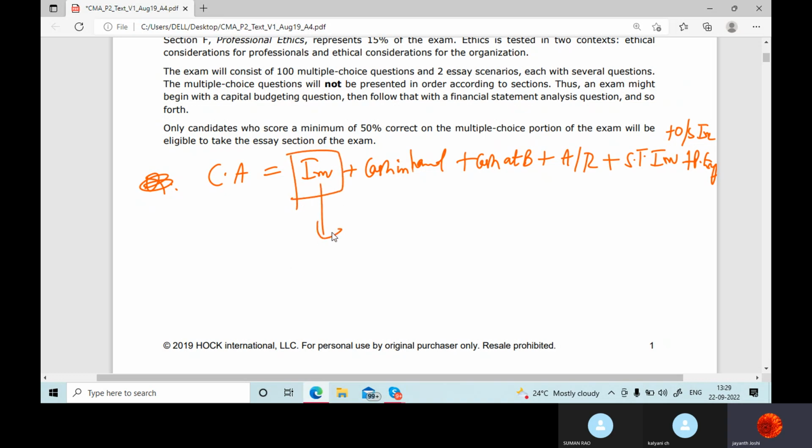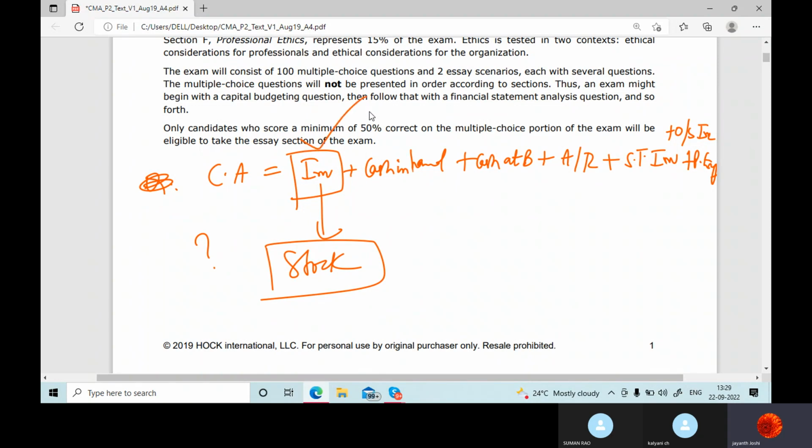Am I right? Stock. So if you have a shop, you are selling some goods to people, you keep your stock in your shop and also in your godown. So this is the most tangible current asset. Am I right or wrong? Yes, sir. Yes, because you can physically see it, touch it.